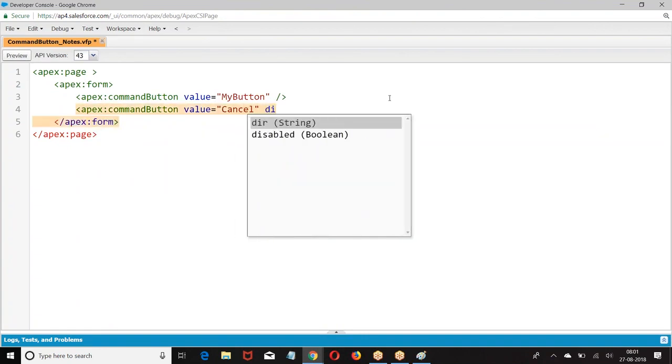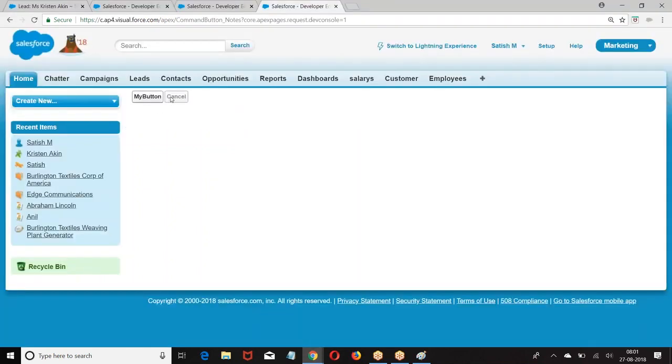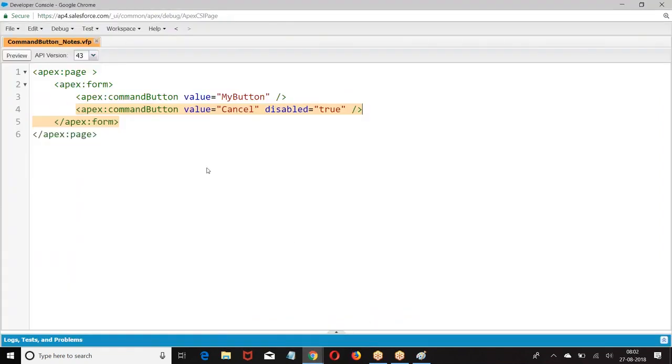Then disabled. When you say disabled, you can see the button, but it is in the disabled mode. Similarly, we have rendered.